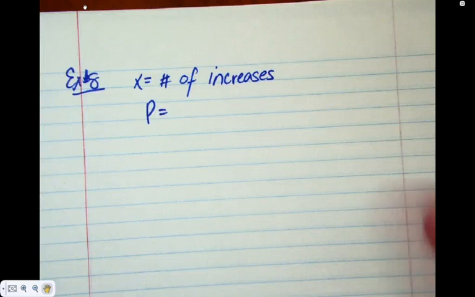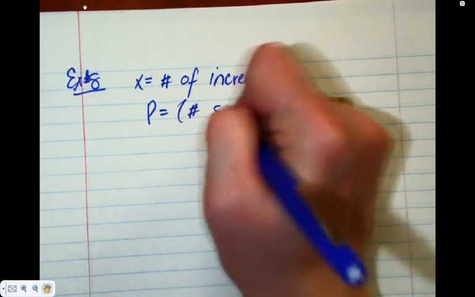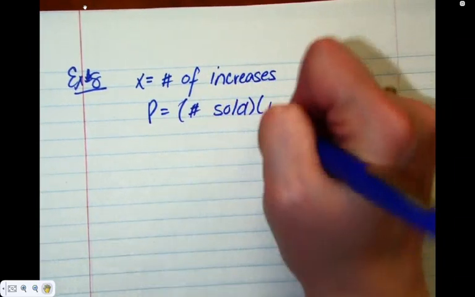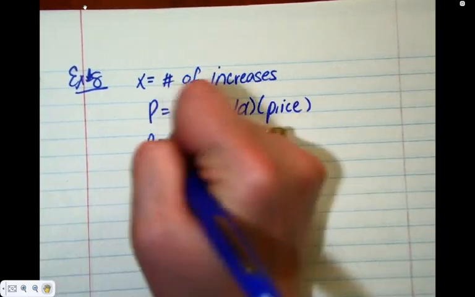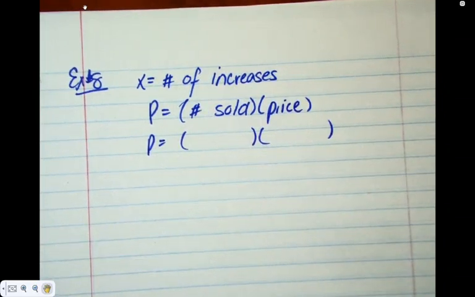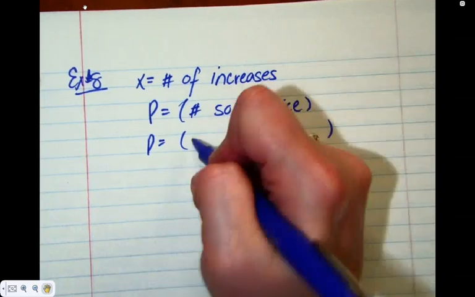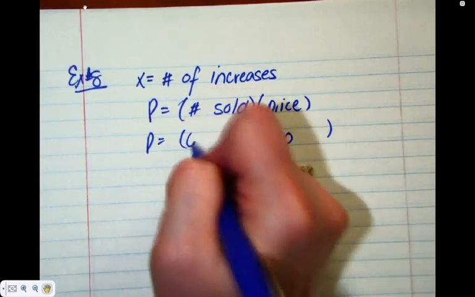I was like, yay. Okay, we always start with P, which stands for profit. Again, don't get caught up on the variable, but you need to have something on the left-hand side. You can't just have the expression without it being equal to something. And it's number sold times price. Original numbers go in the front, the changes go in the back. So before we changed anything, what was the original price? What was the original amount sold? $500. 60.